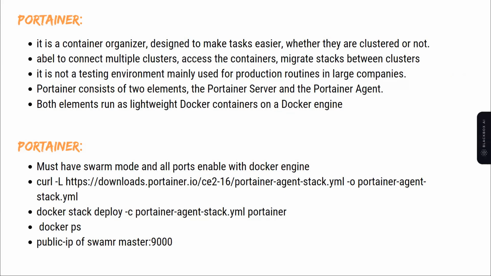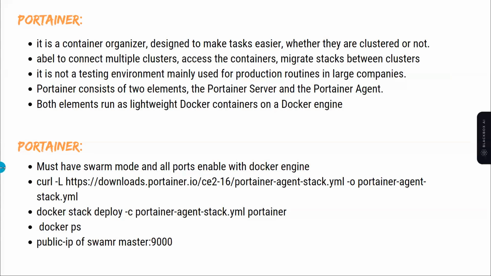Portainer consists of two elements. First of all, the Portainer server and the Portainer agent. Both elements run as lightweight Docker containers. Basically, here the Portainer agent and Portainer server are both Docker containers only. What is the meaning of container? A container is like a server. What will we do inside a container? We can create the application, run the application, and deploy the application. What is the purpose of using containers rather than servers? Lightweight. These are the points you need to understand.